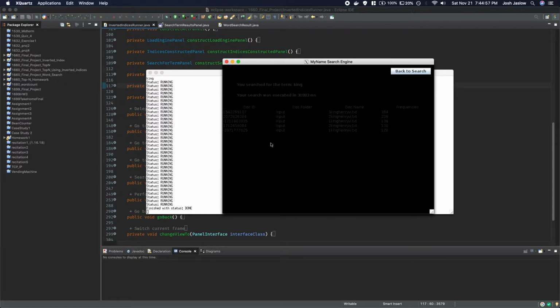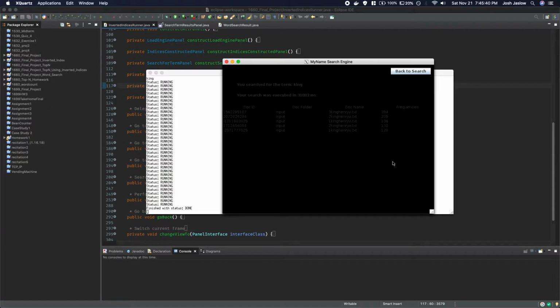So here I have my doc IDs, doc folders, doc name, frequencies. The doc ID I made using a hash function, so that every file name will create a unique doc ID, but the same file name will always generate the same doc ID. In theory, with the hash function, there'd be a highly unlikely chance of collisions. So these should all be unique. As you noted before, I would just keep these all in the flat folder on GCP, so that's why they all say input here. The doc name, and these are all ordered by their frequencies.